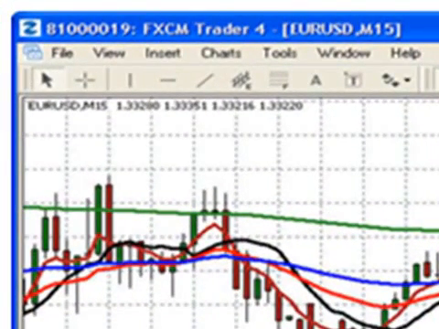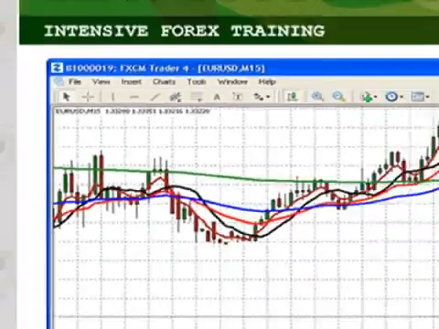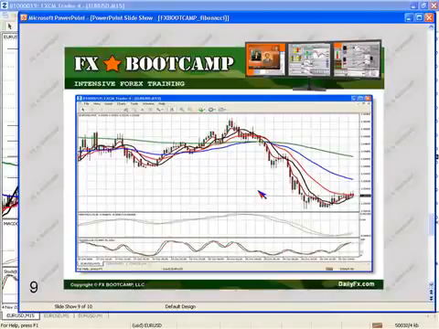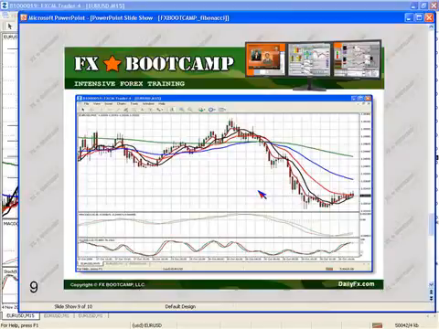Now, the problem with moving averages is that they're lagging. What I'm saying is they're measuring past price and time measurements, what happened in the past. What happens in the past doesn't always tell you what's going to happen in the future. They just show you high probabilities, but they are a little slow. Technically speaking, they're lagging.